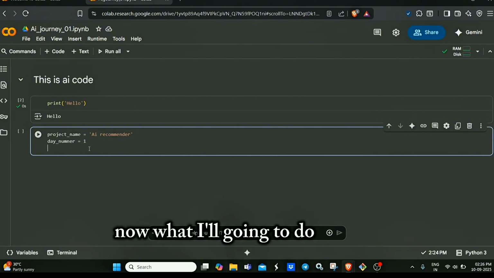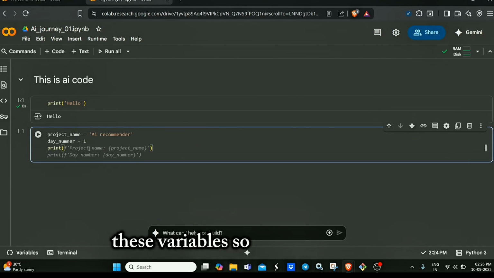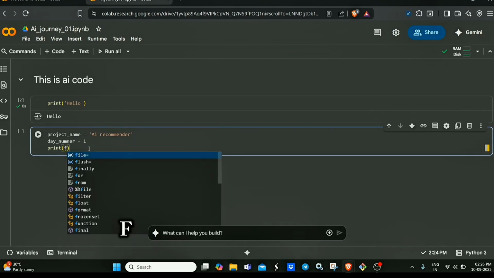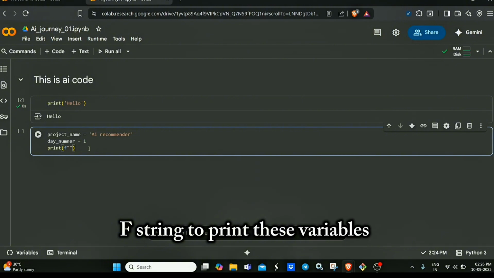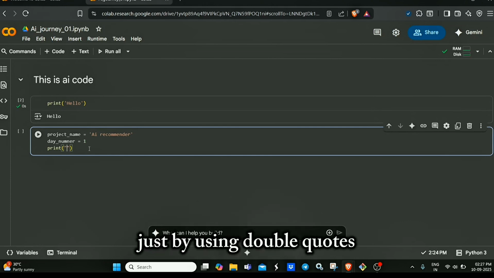Now what I'm going to do, I'll just print these variables. So here I will use an f-string to print these variables. In the traditional way, we used to print strings just by using double quotes.